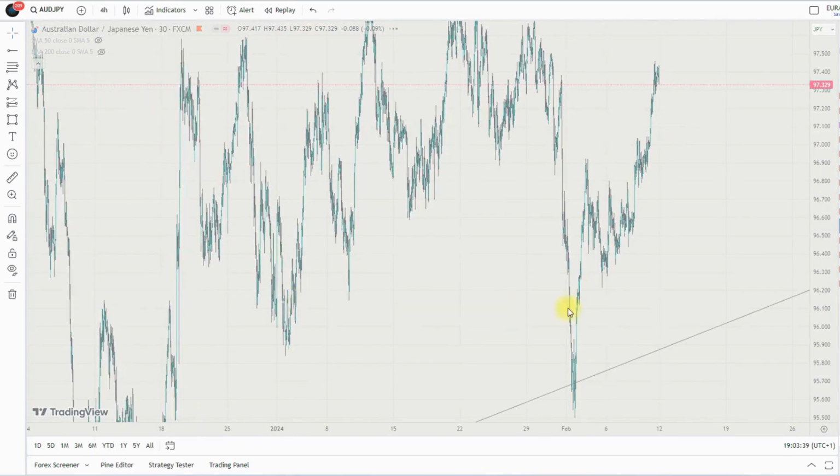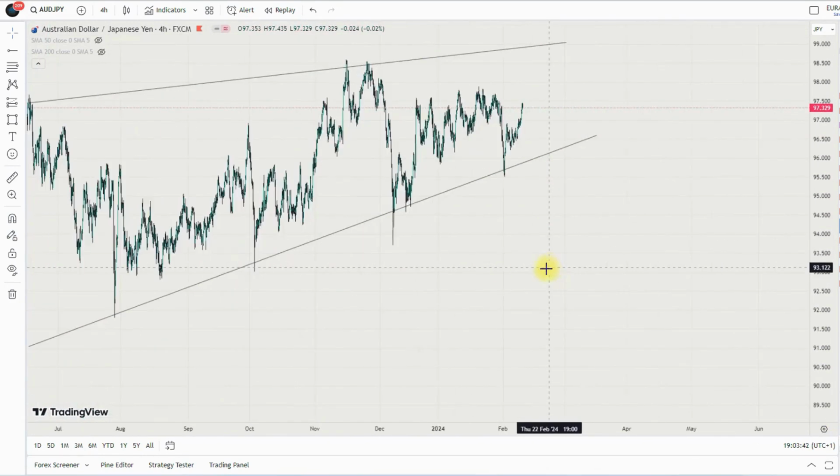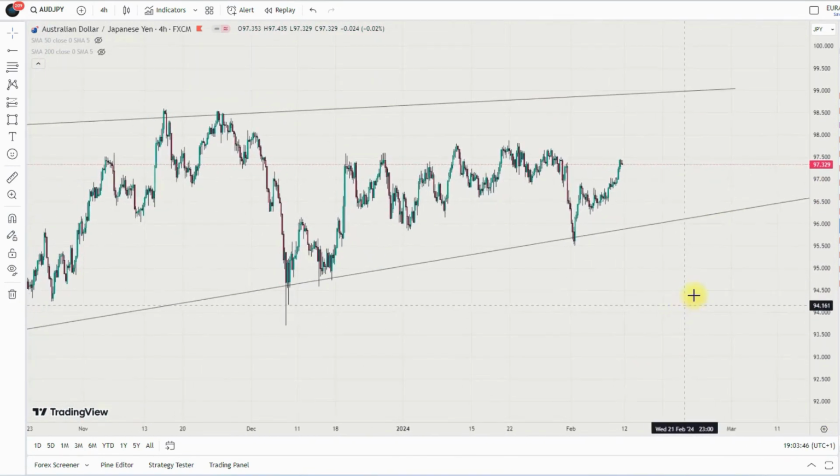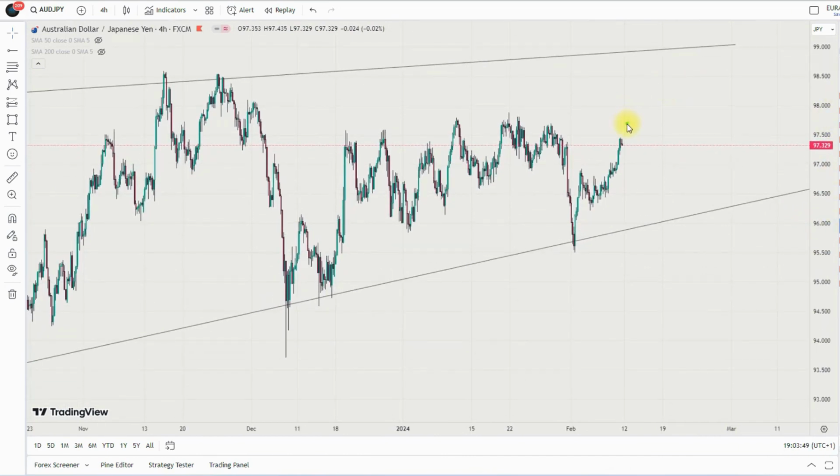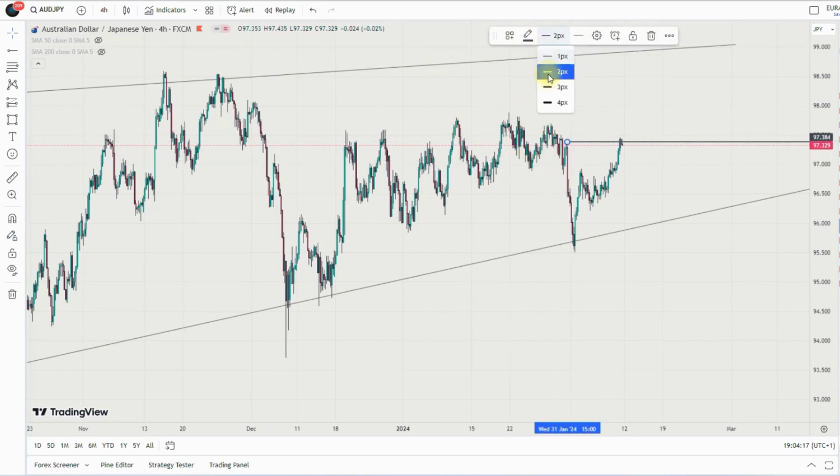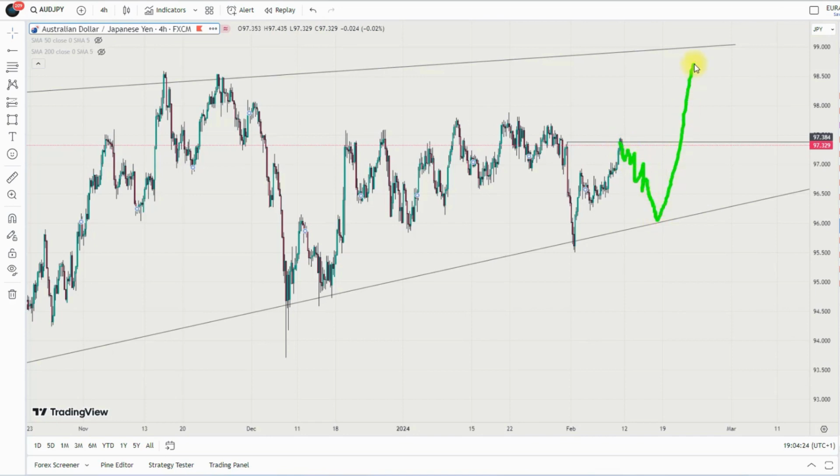I'm actually looking for a big pullback back to that particular support level, and then we take our buy position from there. Here you can see a pullback back to this level, and then we take our buy position, wait for buyers to push the price to this particular area. So you might look for a sell opportunity on most of these JPY pairs next week. It might happen like that, because we should be expecting a pullback on this particular pair before we see another big move to the upside.